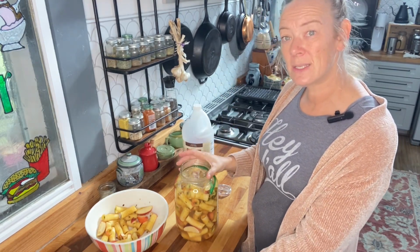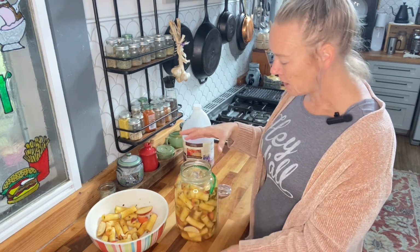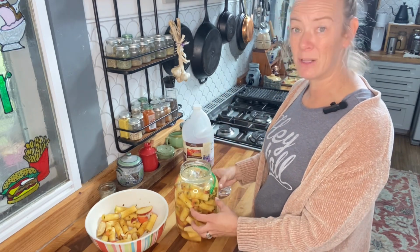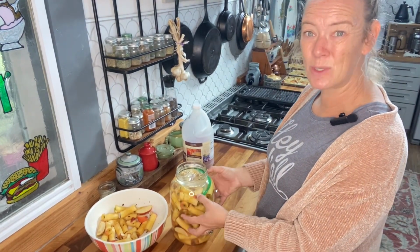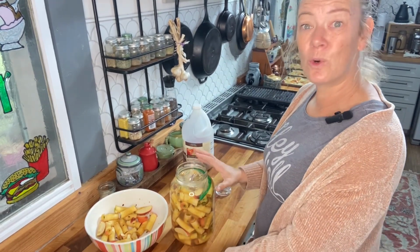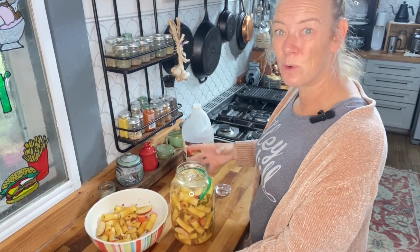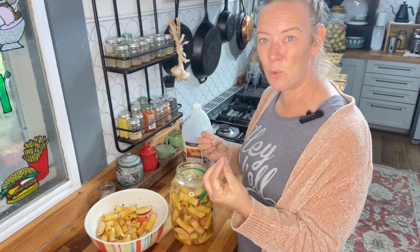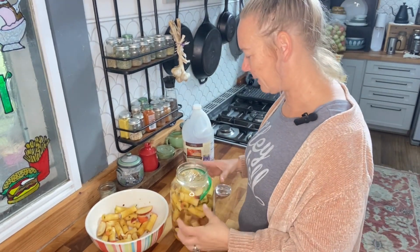After the 2 weeks is up and you notice that all of the big bubbling action has stopped, then we're going to take out all of the pieces of apple and get rid of those and just keep the liquid that's left behind. By the time you get rid of all the apples in here, this will end up being about half a gallon of liquid. And then we're going to just let that sit for about 6 months, so that it'll complete its entire fermentation process and turn into that vinegar that we're used to tasting, that nice sour vinegar with that little bit of bite to it.